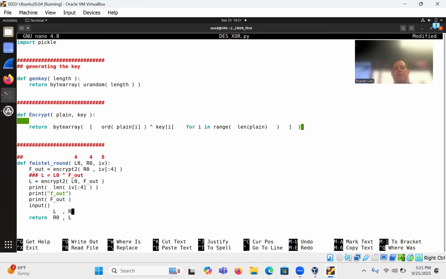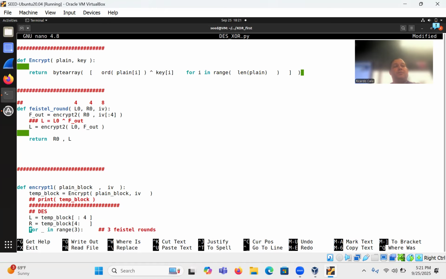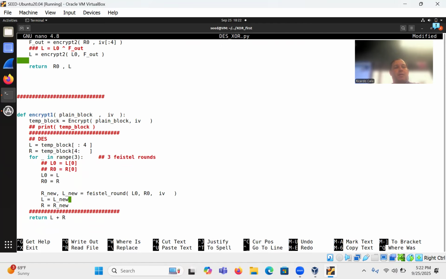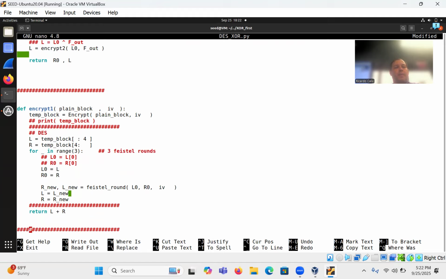Okay, so now let's go ahead and run this. I'm going to remove all those prints. All the logic should be there now, so the Feistel network round should be done. These come out here, we concatenate them and encrypt one.